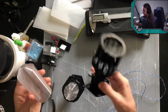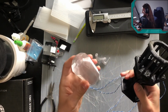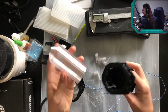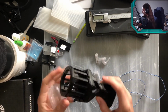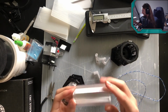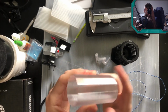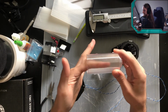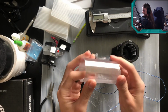I have the two separate pieces, the frame and the gem or whatever this is supposed to be. This one I printed normally, and this one I printed in vase mode, upside down, so that it spirals on up, and you get this nice clear effect that you wouldn't get otherwise. It has this strange effect on the light due to the layer lines.